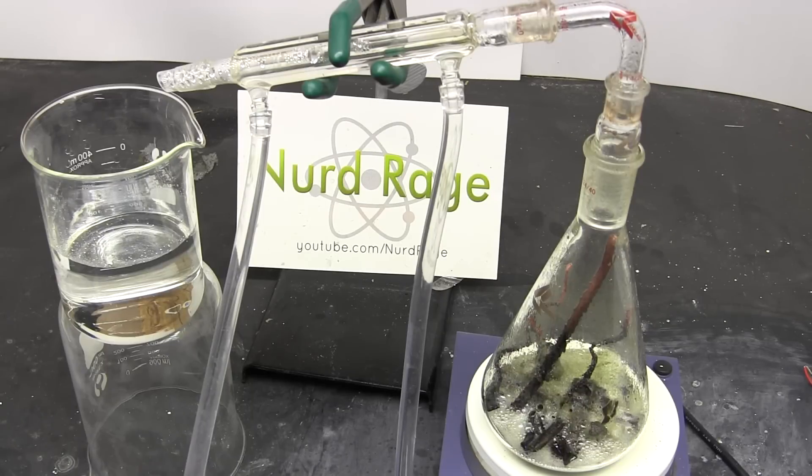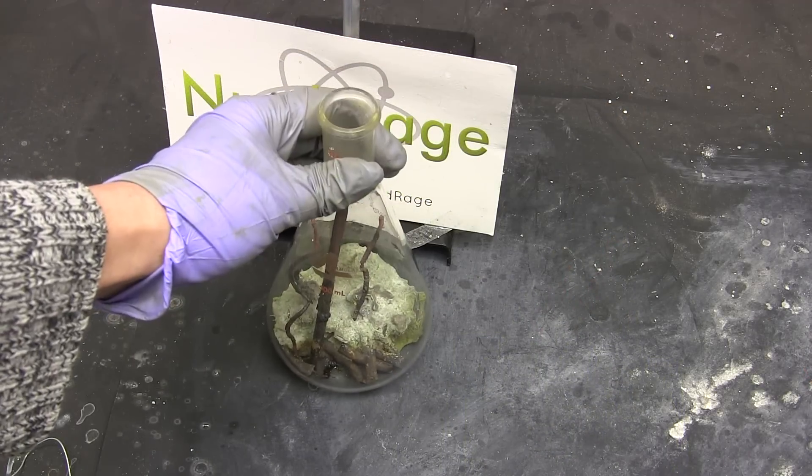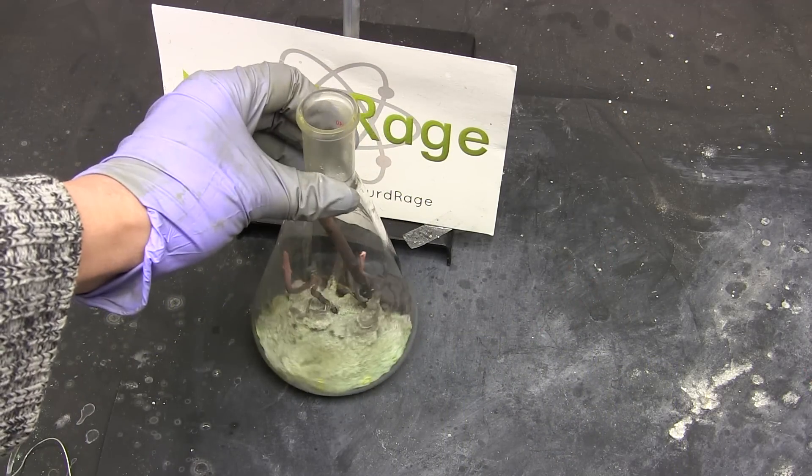Anyway, looks like my run worked out. Turn off the heating and let it cool. You can see here the cake of light green copper 2 chloride and white copper 1 chloride.